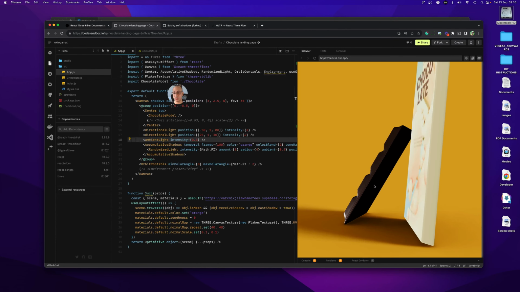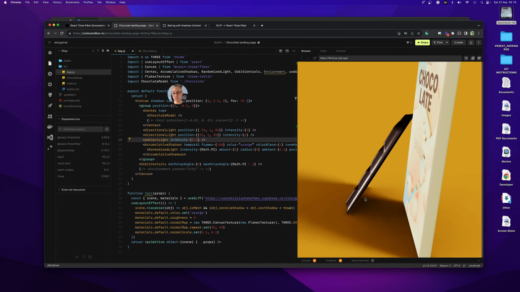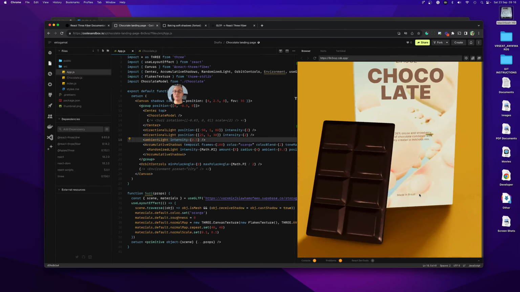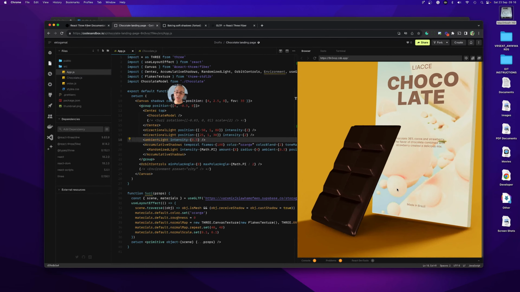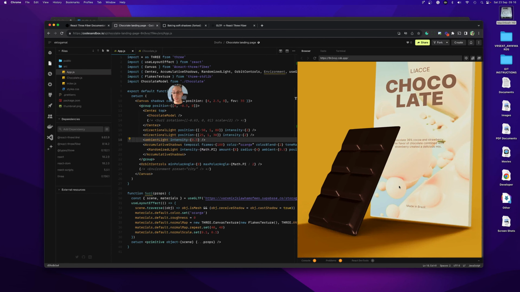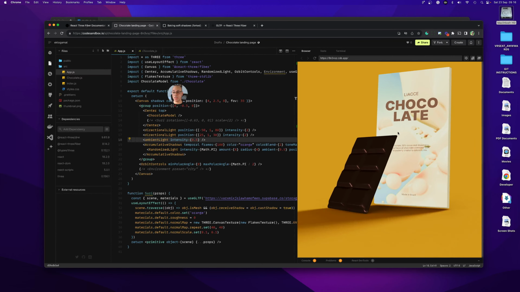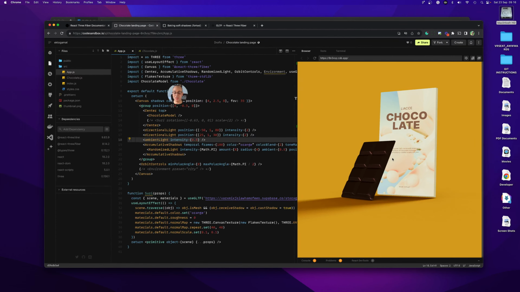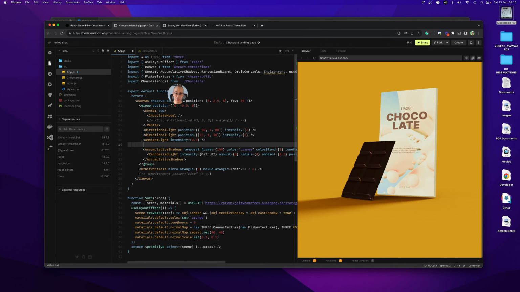So this is important. This thing here is using a kind of material that is reflexive. And to have reflections, we need to have an environment. And that's where people stop because they keep adding lights. And the problem is the performance. When you add that much light to your scene, we will eventually have problems with the performance.